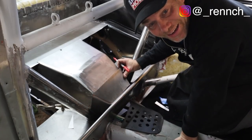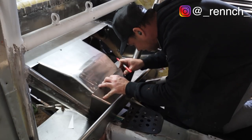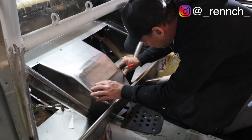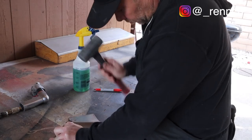So after a little grind, I've realized I'm gonna have to re-bend this piece a little bit. It's not exactly the way I need it to be. So I'm centering it and marking the new bend.